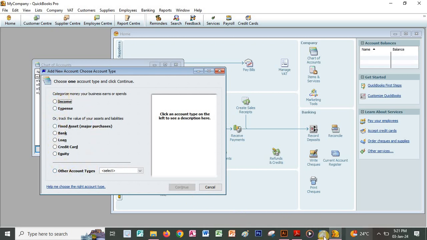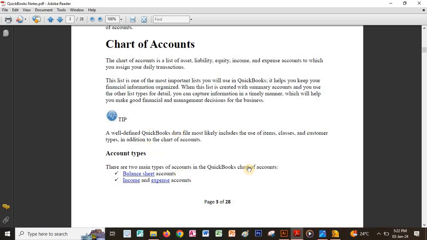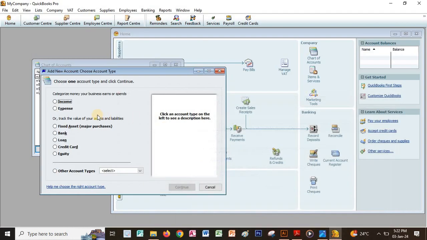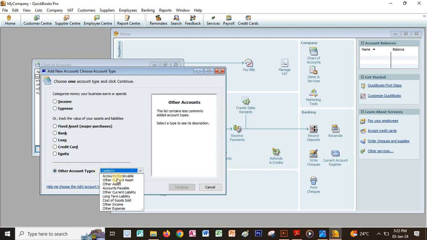We categorize accounts in QuickBooks into two: balance sheet, or income and expense. The balance sheet accounts are the ones on the lower part. Income and expense are on the upper part here. More accounts are here, and more balance sheet accounts are there also.